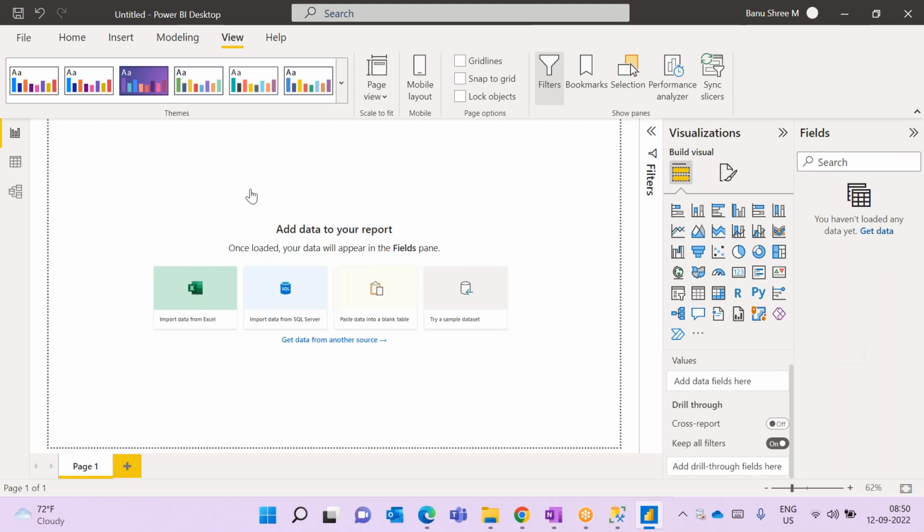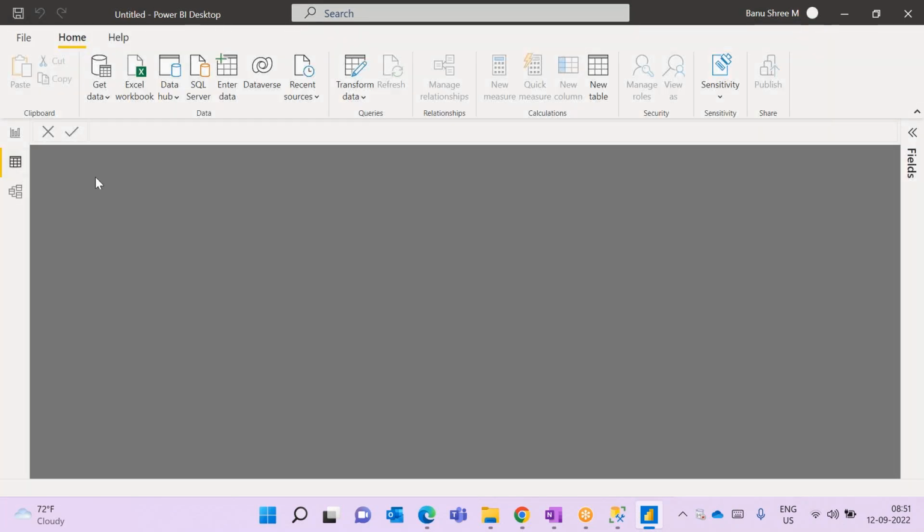We'll see that in the coming sessions, when we connect to the SQL server, then we will see how it works. Okay, so this is about the fields section. Coming towards our left side again, this is reporting, we have completely finished. Now we have data. Okay, before going to data, any questions or any queries you have?